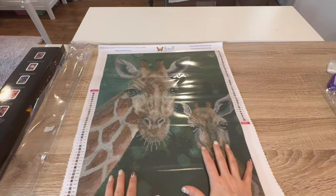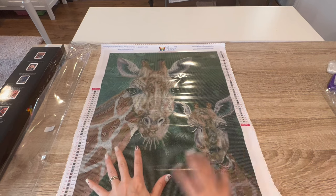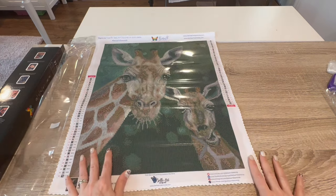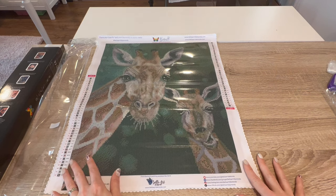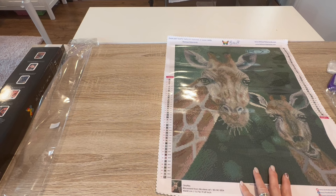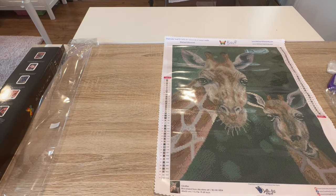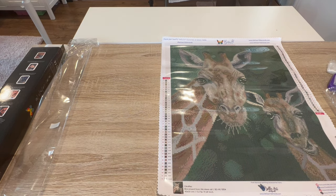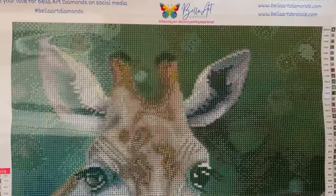You know, I think if you get burnt out on the color blocking, you can certainly find an area on the canvas where you're going to be changing out some colors if that's what you like. All right, I'm going to pop you off. I'm sorry about the glare, but with the sun hiding, I had to turn the light on. I'm going to pop you off and we'll do a quick pan over of this canvas and then we'll come back and look at the drills. See you in a second.